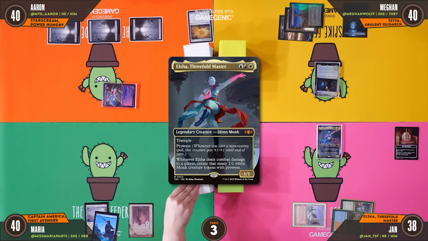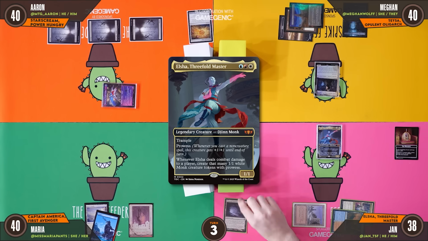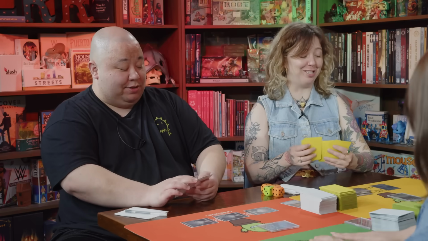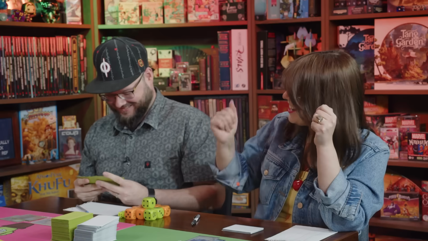Oh, I draw a card because I'm the monarch. Oh, yeah, draw your card. Oh, I'm going to have to discard a card. Wow. Discard my Gemstone Caverns. Screw you, Aaron. Wow, way to actually play Gemstone Caverns, a Gemstone Caverns nerd.